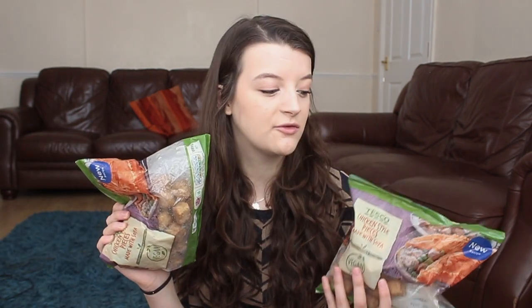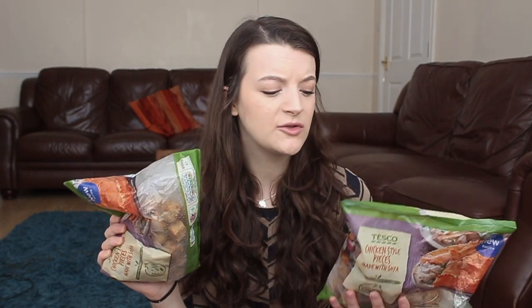These are my absolute favourite vegan chicken substitute. I much prefer these to Quorn — I just think they're so good, they're really good in a pie. If you saw my last 'what I eat in a day' I made a chicken and mushroom pie using these. They're also really good in fajitas. I've actually got three bags of them — it's three for £4 from Tesco with a load of veggie stuff. These bags are quite small so I use one bag per meal.